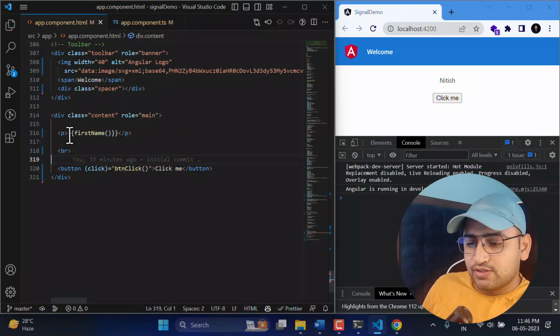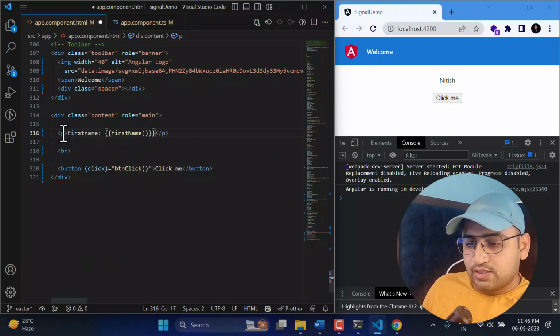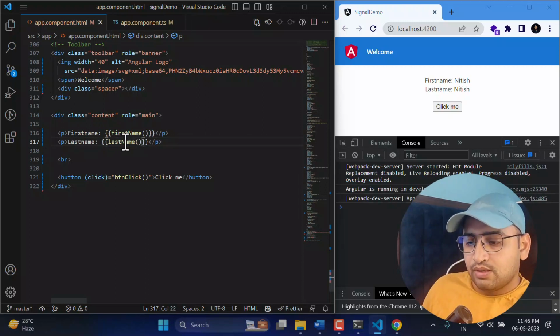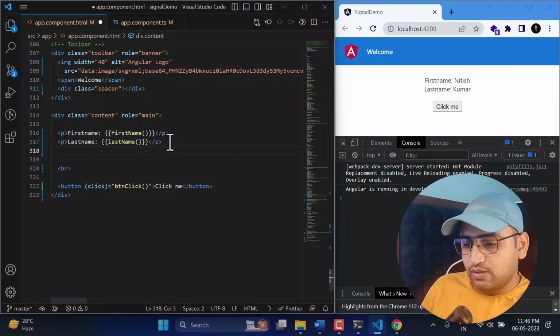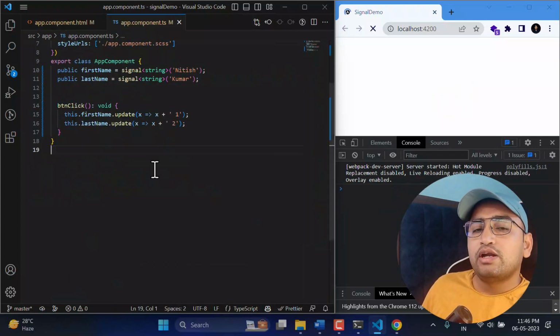Let's first display the first name and last name. This is the first name, and let's put similarly the last name as well. So this is the last name, and here I want to display the full name. Right? How can I display the full name?